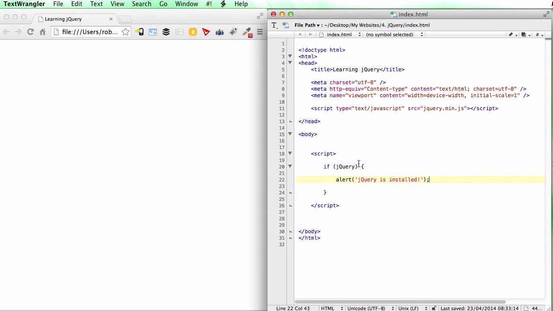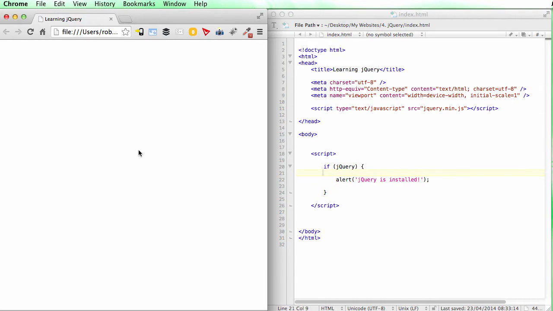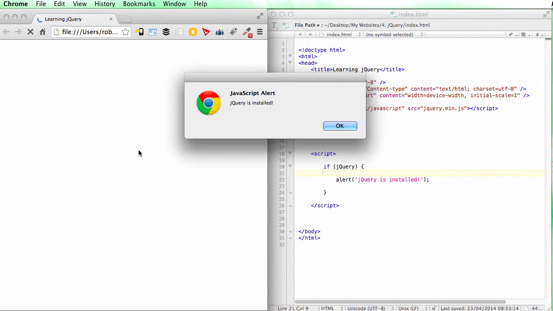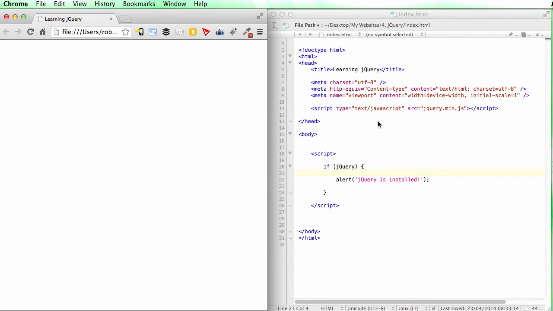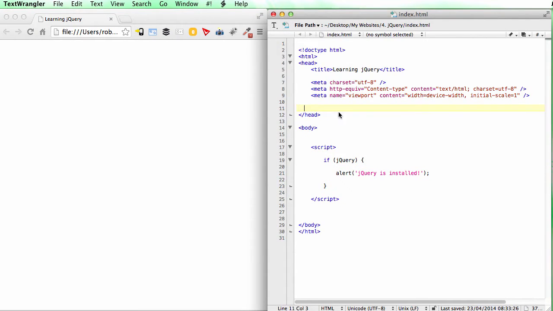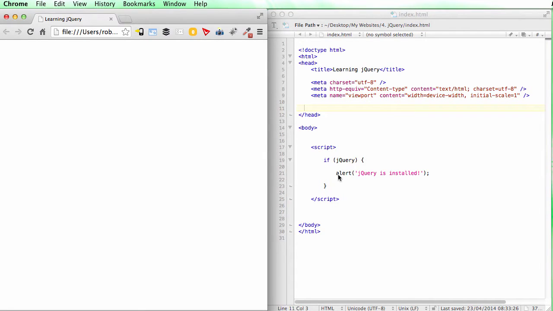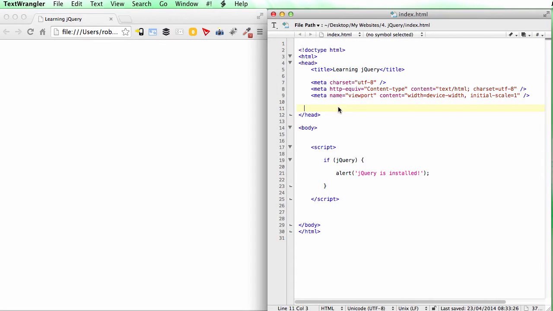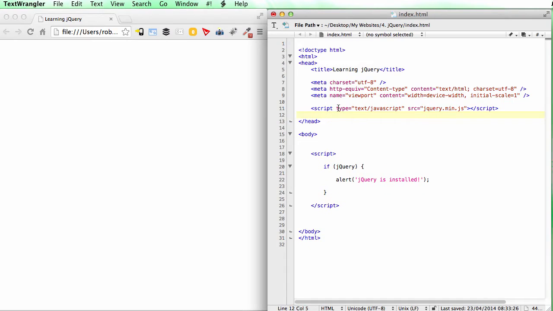So if jQuery, alert, jQuery is installed. Brilliant, jQuery is installed. That's working. Fantastic. And just to make sure that that is in fact working, if I remove that script and refresh the page, we don't get that alert. So it is definitely recognizing that jQuery is installed.